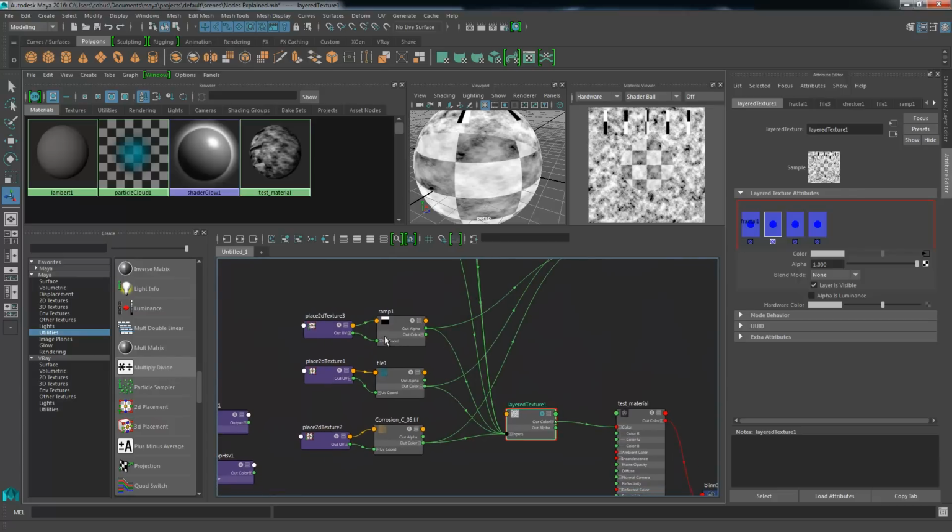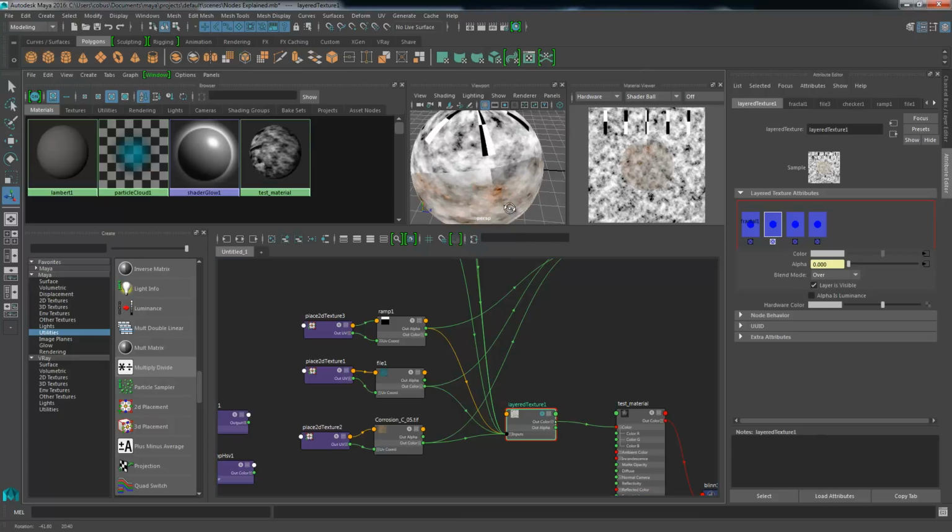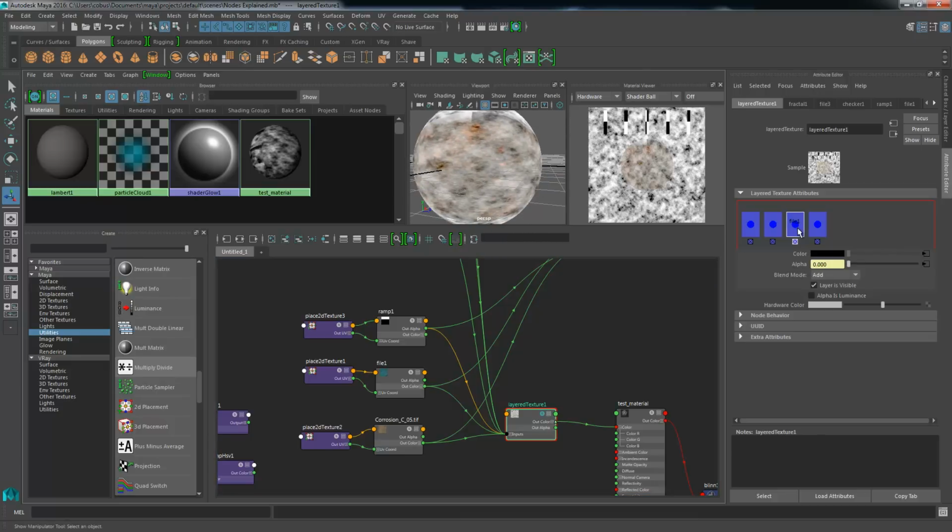I'm going to see if I can get the same effect if I were to put it to over, and then take my ramp and drag and drop that into alpha. By doing that, you can see now the parts of my checker texture are being masked out by the ramp, and that is now essentially combining the results of that together with the texture below.